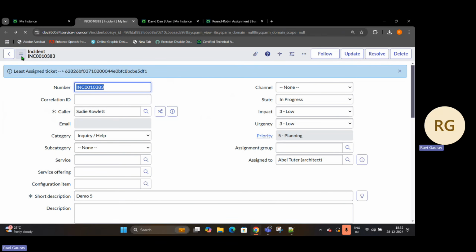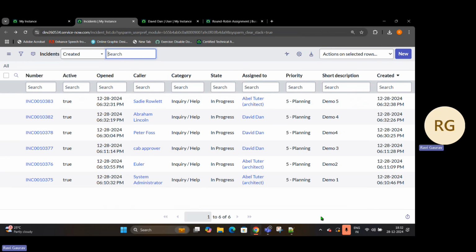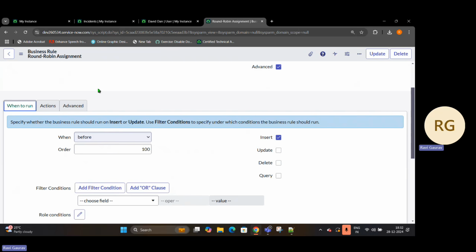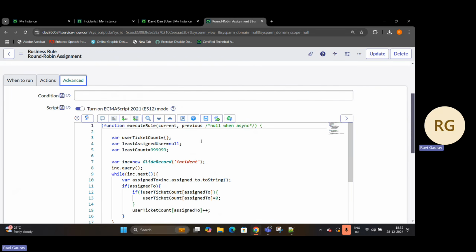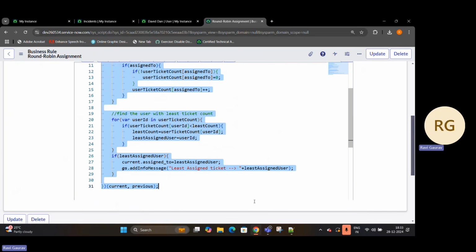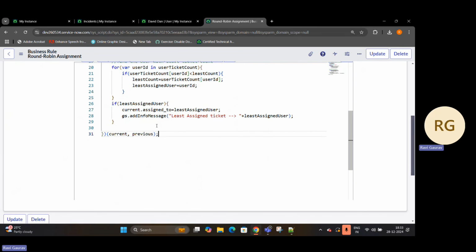So that's okay. You can create the logic based on your requirement, guys. You can change assigned to to assignment group also and check the group members. This code I am going to put in our chat. If the YouTube description allows it, I can put it there. Or you can ask me, and I can pin this in the comment section. You can copy the code from there and start tweaking the changes.